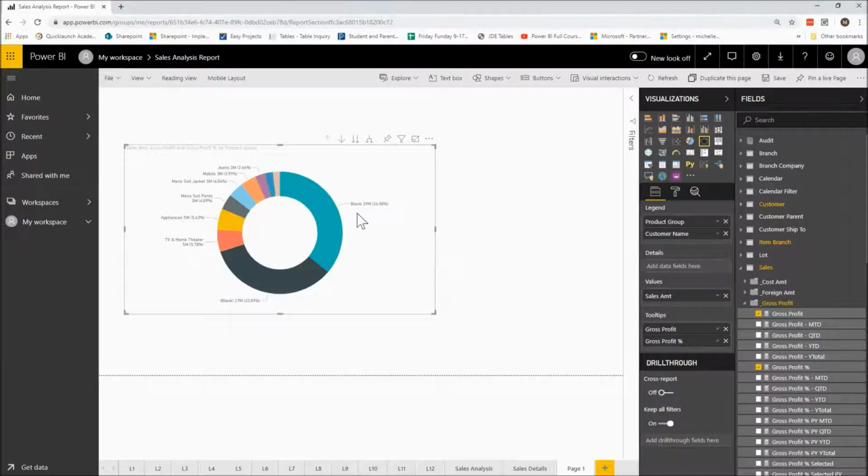Now, if I go back over to my visual, I don't need to do anything else. I don't need to hit refresh. I don't need to close everything, sign out, sign back in. All I have to do is come back over, hover over it, and I see those items automatically on my report. Pretty cool, right? I realize things are probably going a little bit slow right now. We will be speeding up and creating things a little bit faster, so just bear with me as we go through this.